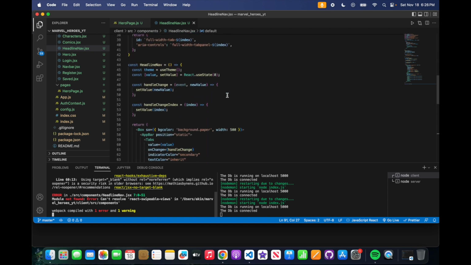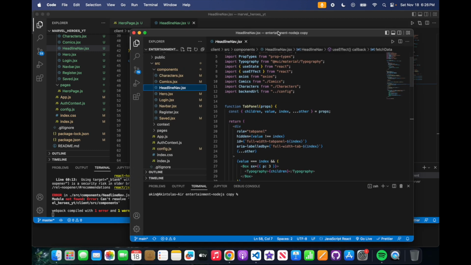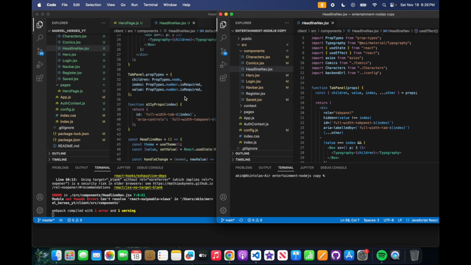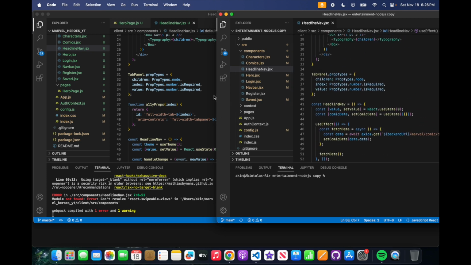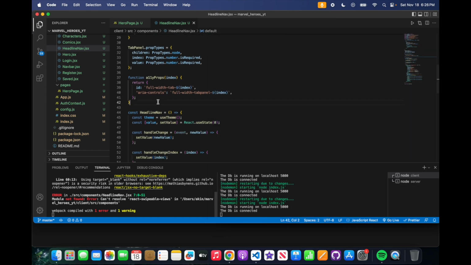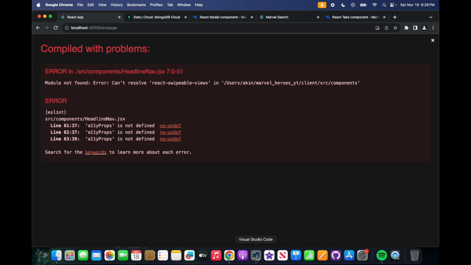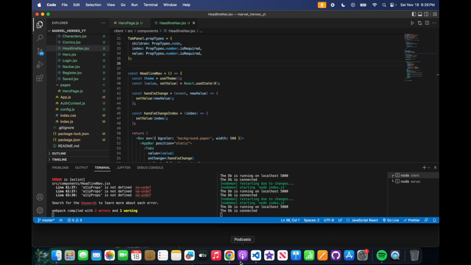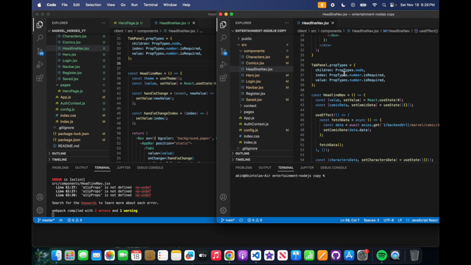Let's configure this. I'm just going to use the same thing I have here, but I'm going to do it with you guys so that you understand what's going on. Let's see, tab panel, headline nav. Okay, so this is what we don't need. So we don't need that. I can easily just configure this without having to look at the other one. It's a lot easier to debug when you have a reference.